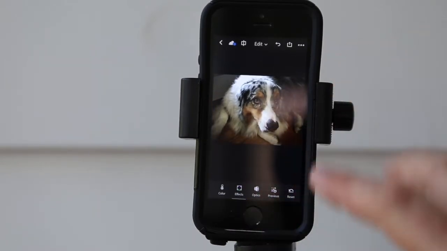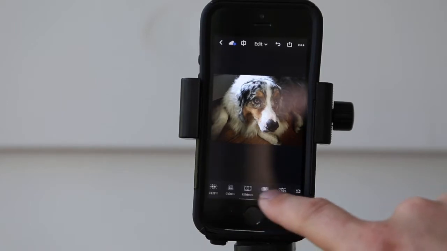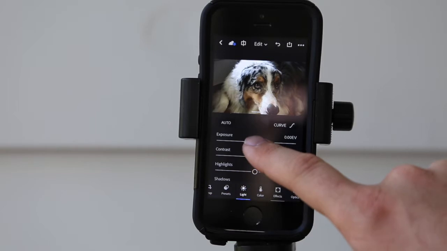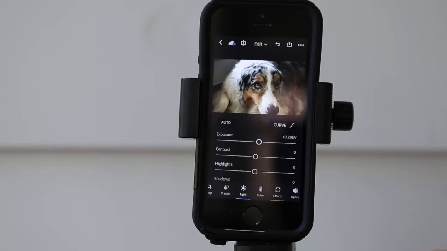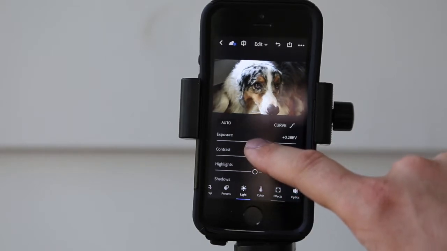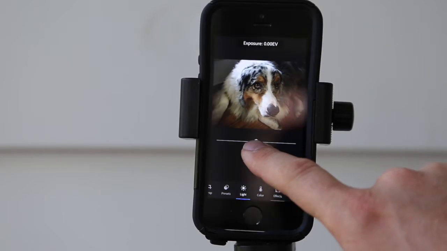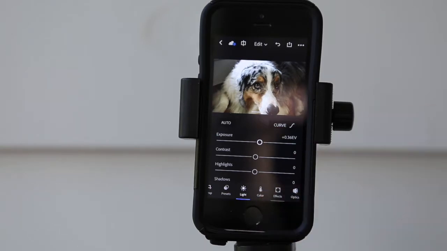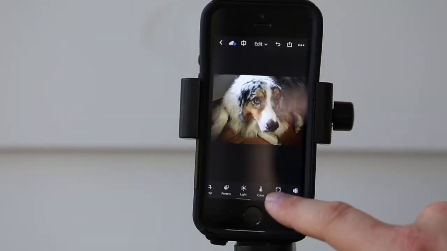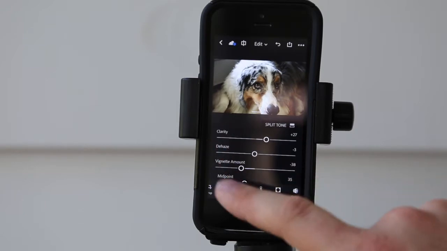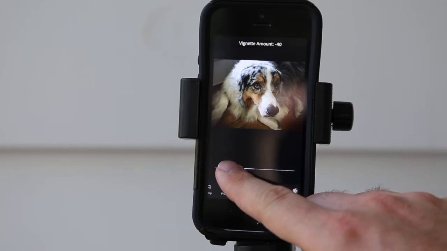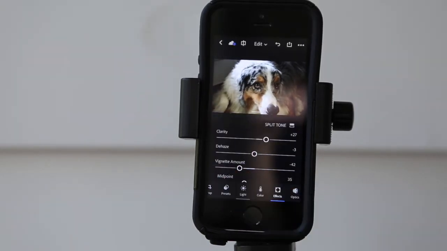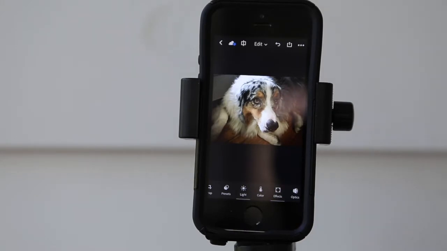In fact, now that I've done that, what I'd like to do is go back to light and exposure. I always go back to the exposure slider, and I just added 0.28. I'm actually going to bump that up to 0.36, I like the white of my dog's face there. So I just brightened the image up, and now I'll go back to the vignette. And because I added more exposure, instead of 38, I might go just a little bit more, 42. And here we go.